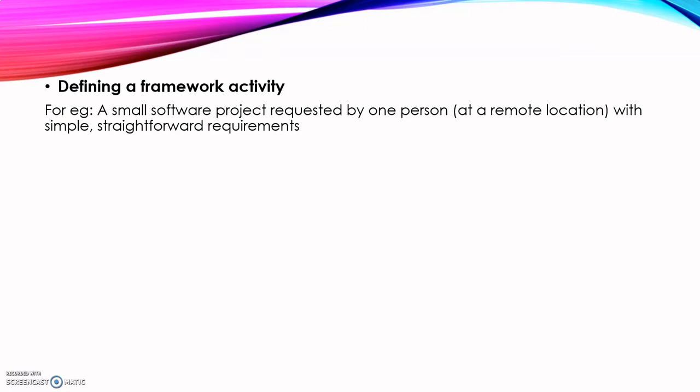Suppose the project was considerably more complex with many stakeholders, each with a different set of requirements. The communication activity may change, right? If it is a complex project, we cannot directly communicate through a phone, right? So we have to go through some different actions or different steps. I have to do an inception step, an elicitation step, elaboration step, a negotiation step, specification and validation. So for a simple software project, I have a different task set, and for a complex software project, I have a different task set. This is how we identify a task set.